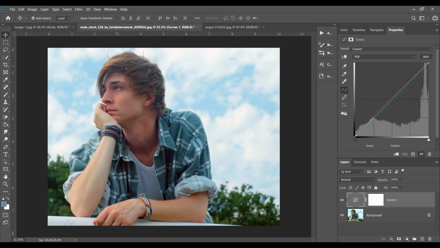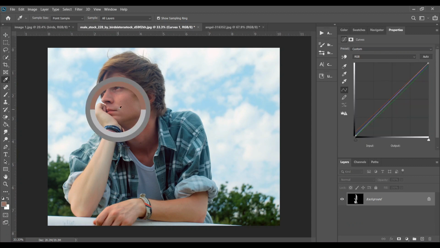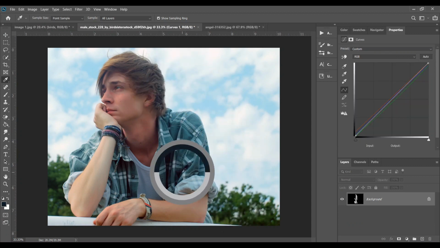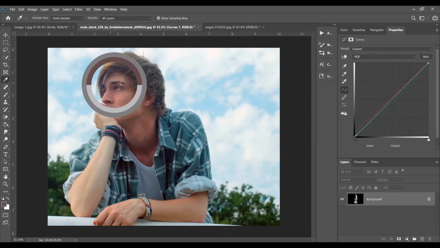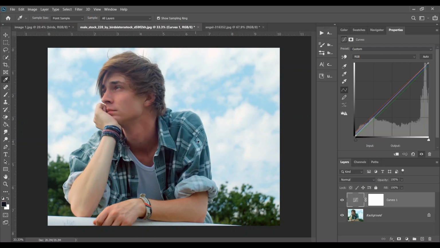And now let's jump into the second trick. The second trick is about the eyedropper tool. At first, select the eyedropper tool. We all know the eyedropper tool is used to select a color from anywhere in Photoshop. Just like this, you can select and drag and look at this foreground color. The color is changing. But through this eyedropper tool, you can also select color from other apps, from whatever you want. And this technique will help you to color grade, to create a gradient.